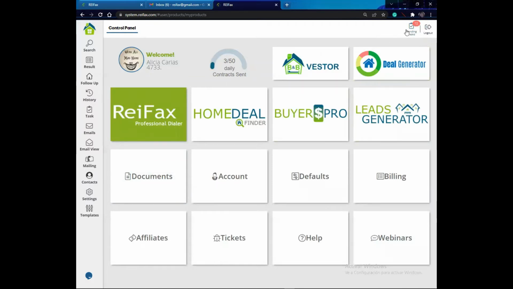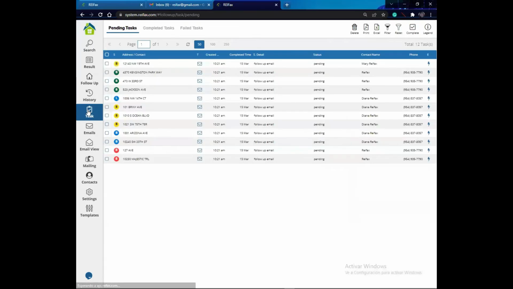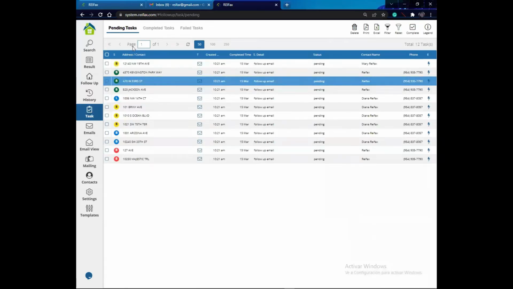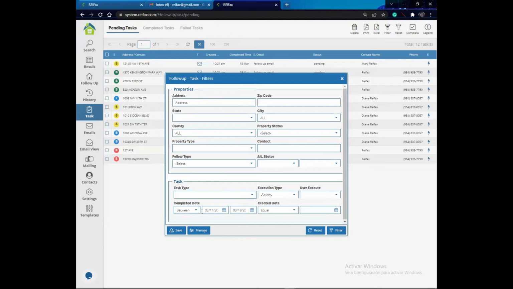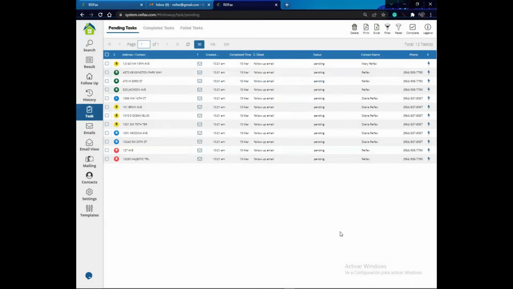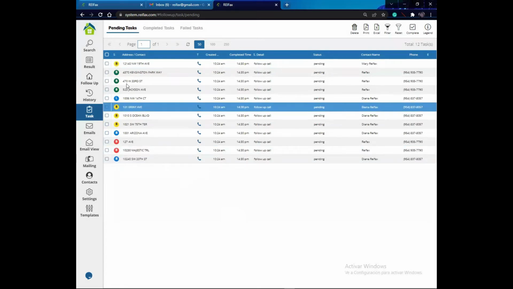So if I open my account today and I see that I have some pending tasks for today, I would go to the task tab, filter for today, equal today, filter, and see that this is what I have pending for today. I have to call these 12 properties.